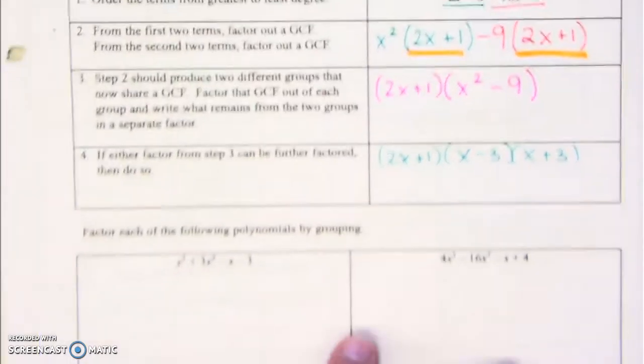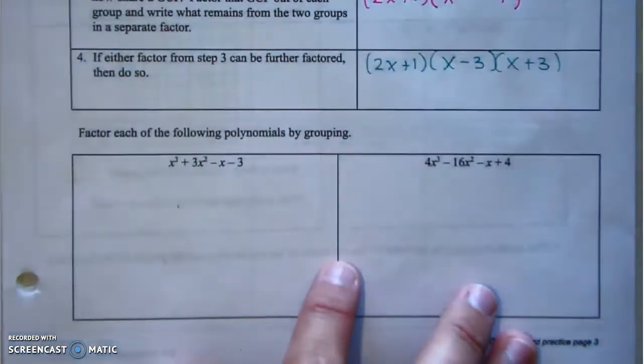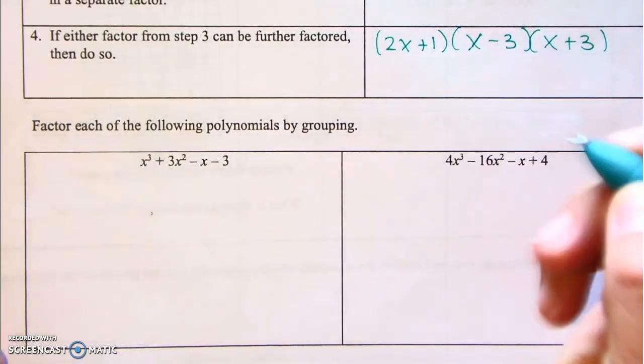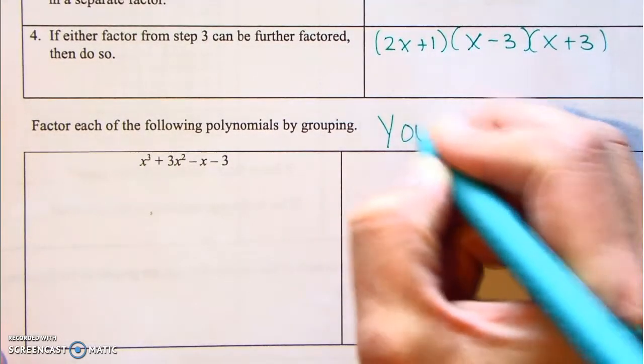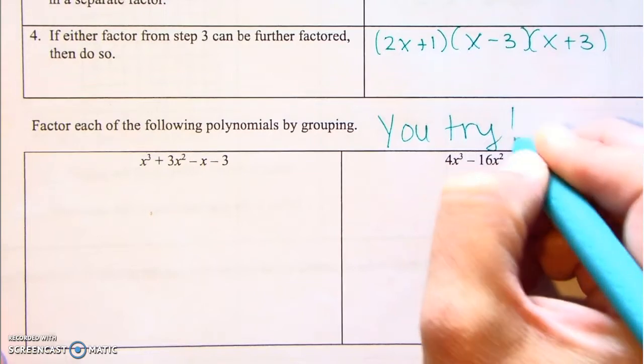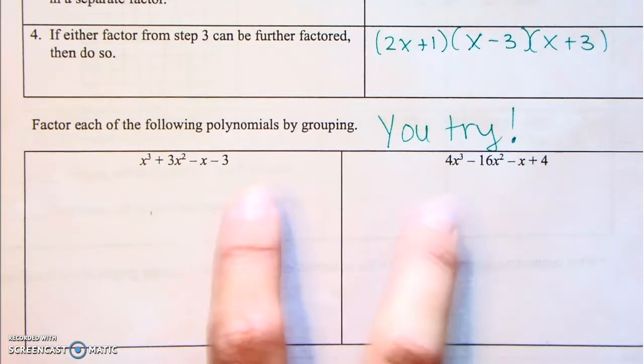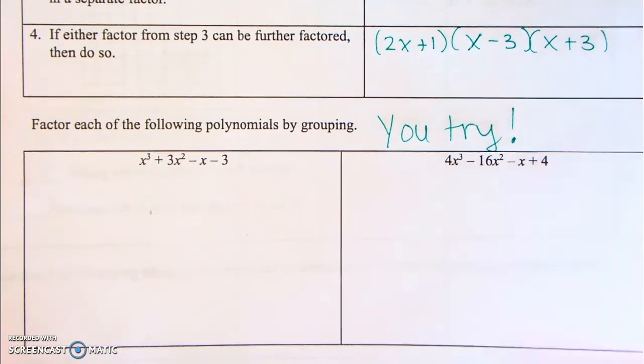Factor each of the following. Oh, my lights. There we go. Okay. I need you guys to try this, okay? You try. If you watch me do it, you think you're learning, but you're not, okay? You have to try it, and then we'll check our answers in class, I promise. You try these on your own. Pause the video.